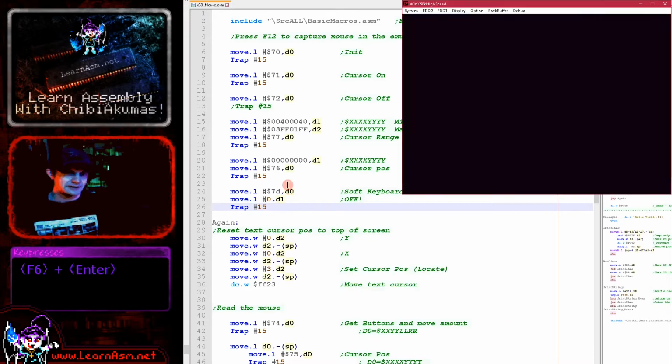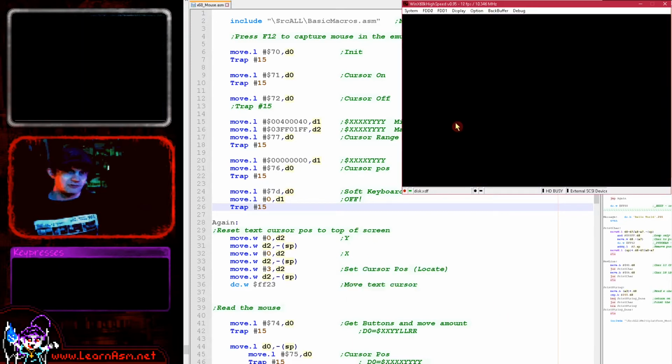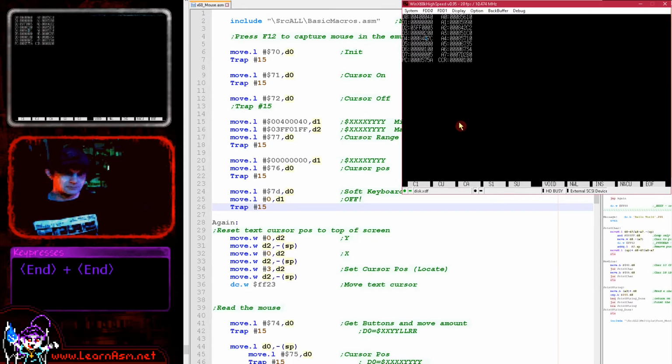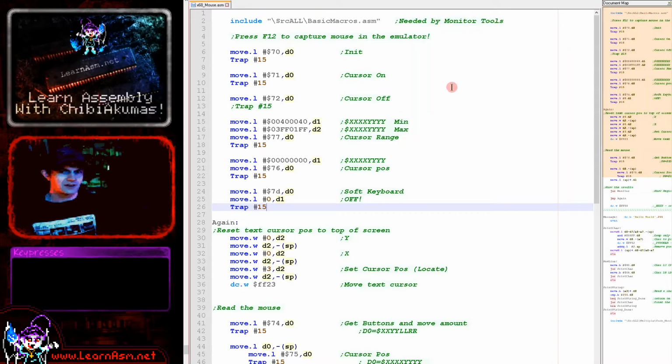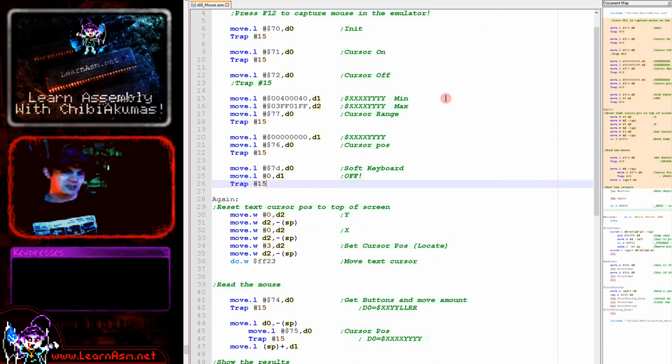If we run again now, and I just capture my mouse here, well, we can move our mouse again, and we can right click to our heart's content, and that soft keyboard is not going to appear, so that's going to be a lot better for us. Okay, so that's how we can set our mouse up and how we can get the ranges we want, and if we want to see a cursor, and if we don't, we can hide it. But what about actually reading from it?